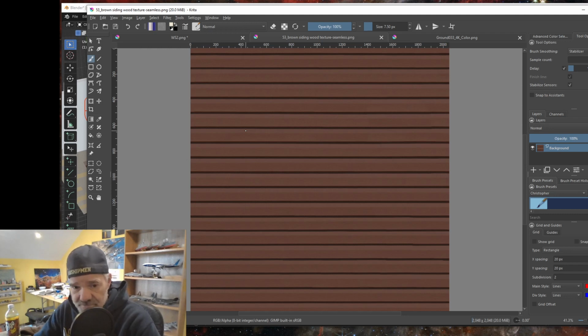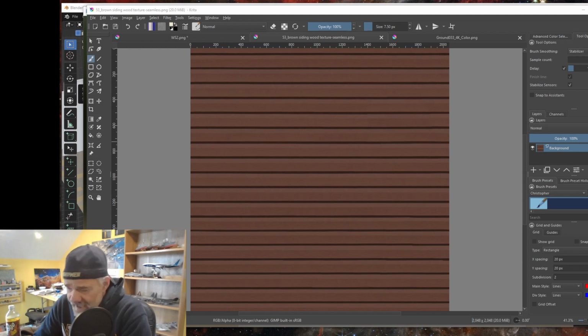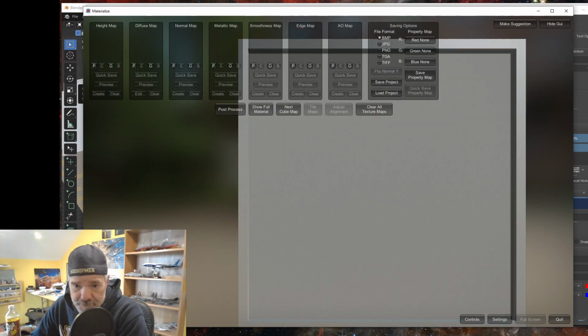However, I have a tool that you use to create those. And I've already done a video on this product, but we'll revisit it. So if you don't have an image that has a height map or a normal, you can create one. And that is using the software that I've already done a video on called Materialize. And Materialize, I hate to tell you, but the documentation sucks.